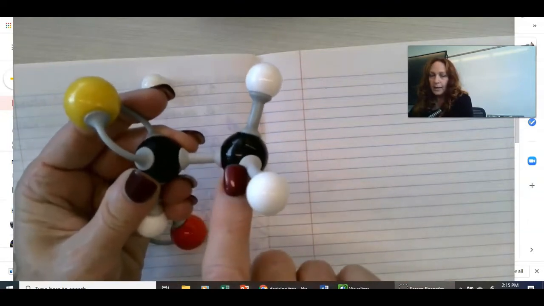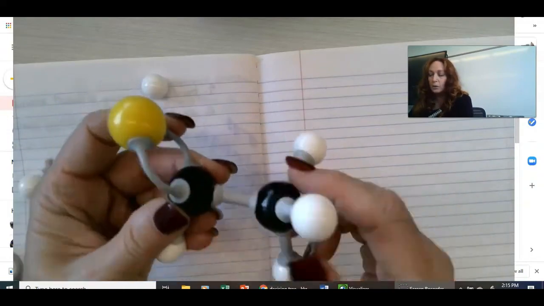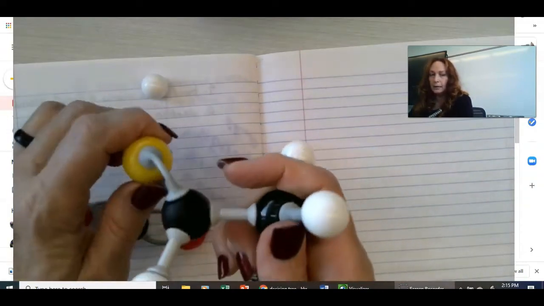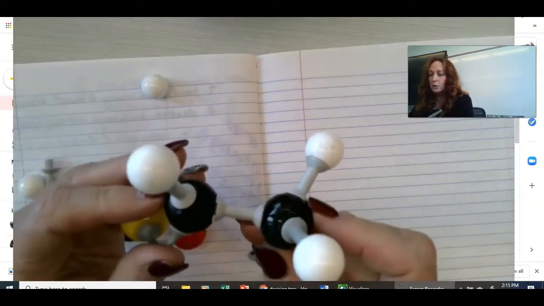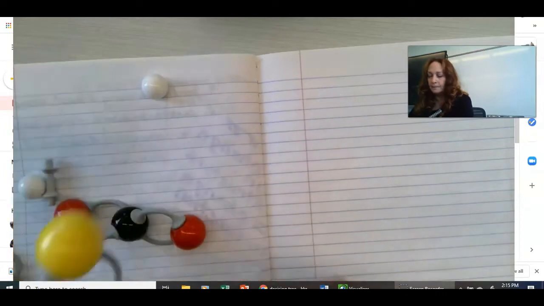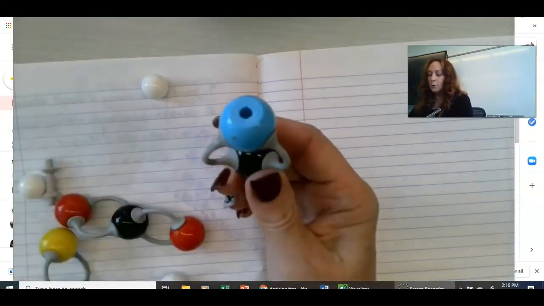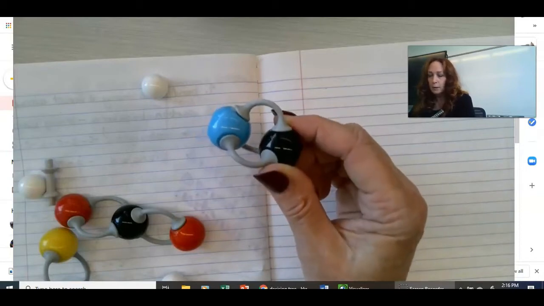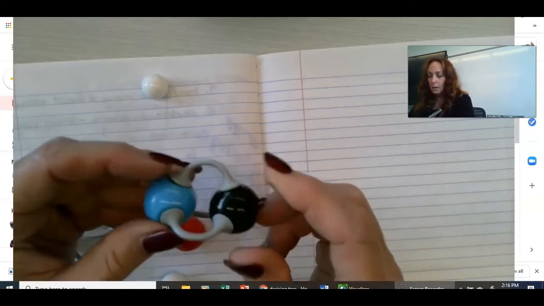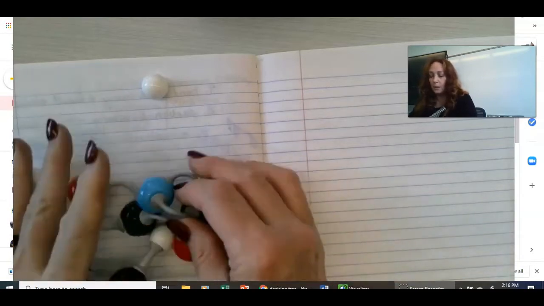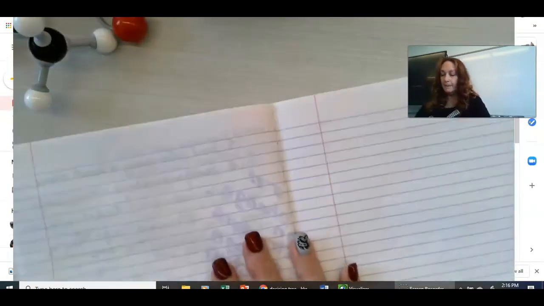So whatever's attached out here, not only is this freely rotating, but this is freely rotating as well, because these two carbons are single bonded. So there's all this free rotation around that bond. Triple bonds look like that. They definitely have the ability to lock pieces of the molecule, atoms in the molecule, spatially down. Okay, so I'll tell you all that for the next, which is geometric.